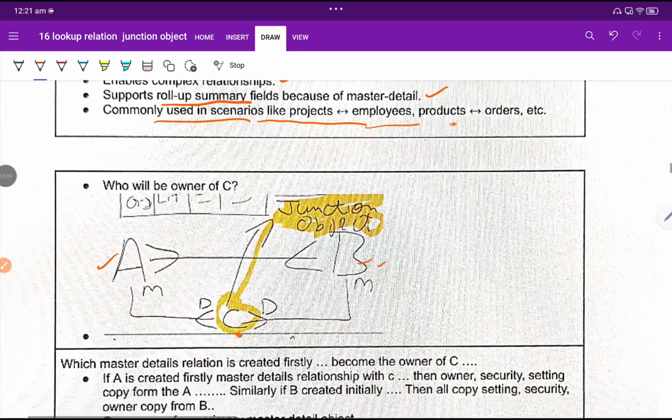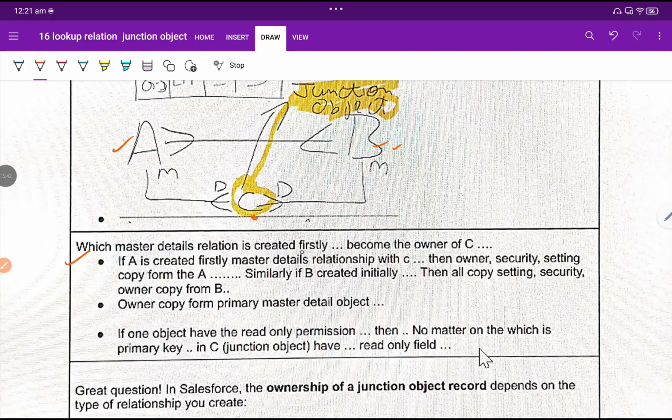Whichever master-detail relationship is created first becomes the owner of C. If A is created first as the master-detail relationship with C, then the owner, security and settings are copied from A. If the A field is created first, then owner, security and settings are from A. Similarly, if B is created initially, then the settings, security and owner of B are copied.